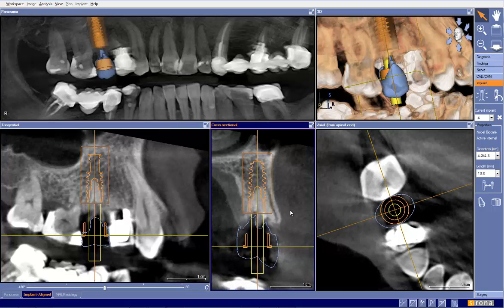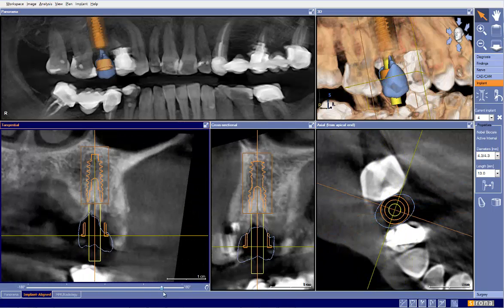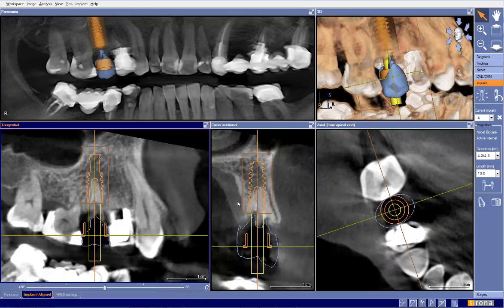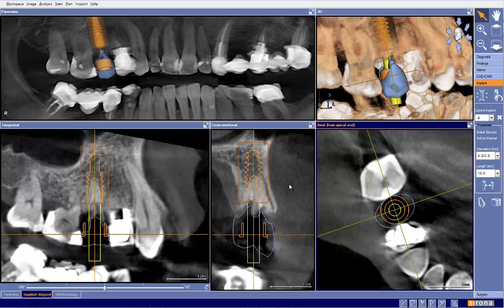Bone level, we are probably just a hair deep in this particular case, but again, we've purposely planned it a little bit deep to allow us to back it up at the time of placement if we don't want it to be that deep. And then our sleeve is in position, requiring us to do some adjustments on the mesial and distal. And then 360 shows us everything to be correct here. So this looks like a fantastic plan with a screw retained restoration.